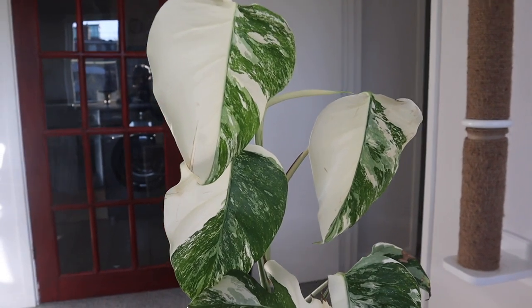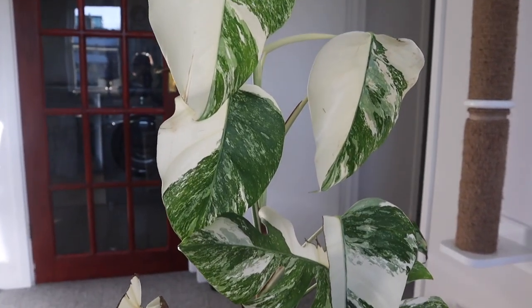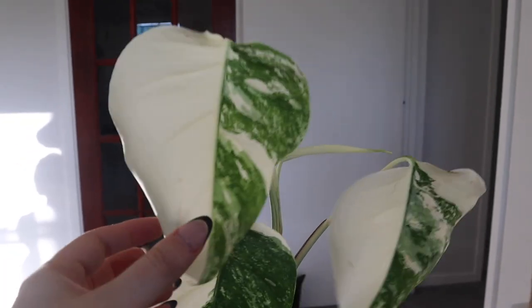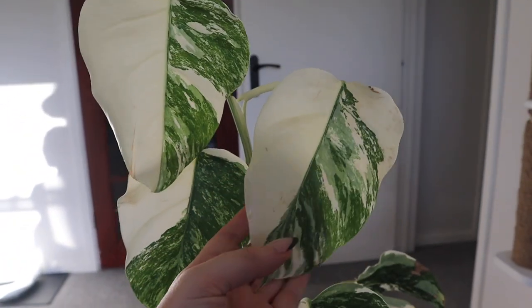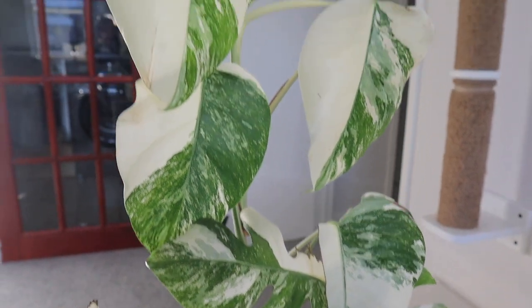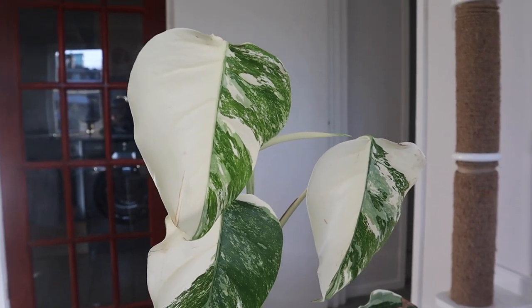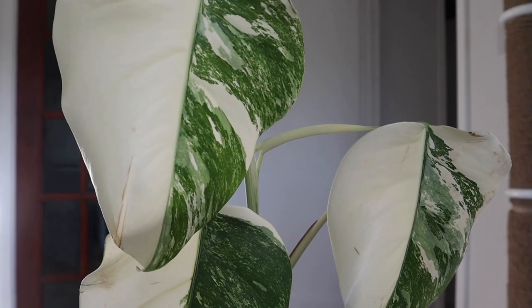I mean, all of these leaves recently have been a sort of half moon, so I would not be surprised if this is another half moon. I think that one was as well. This one is very much so half moon variegation, and I've been able to keep the whites pretty good recently. Obviously I didn't down here, but that's when I wasn't giving it enough humidity. So super excited about that. Can't wait to see how it unfurls, and I will be sure to update you either on here or on Instagram about that, because it's exciting.